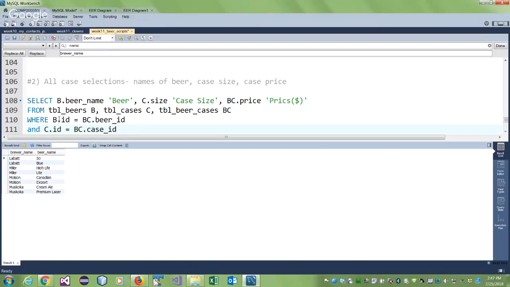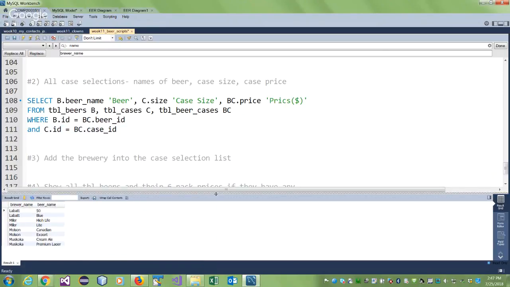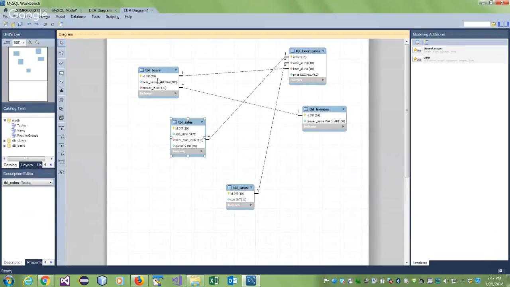Condition number 2. There. Anything else to be joined? 3 tables are involved. 2 joining conditions definitely will be there. Right? 3 tables joined, 2 joining conditions. So what am I saying? This beer here can find its ID in this table. So in the ERD, start looking at what matches. How is beers related to table beers?